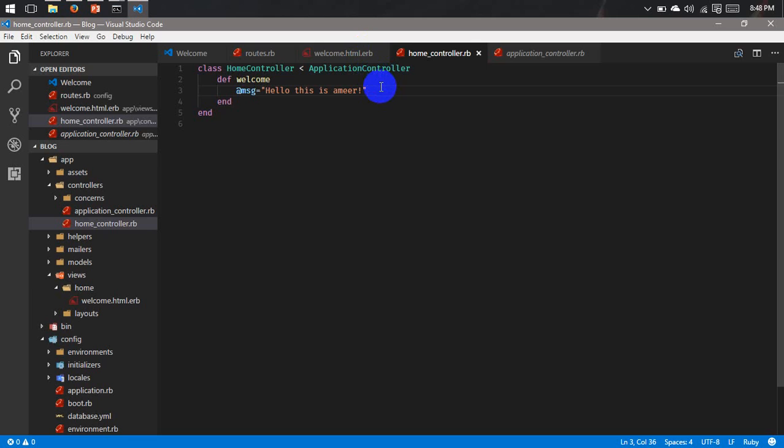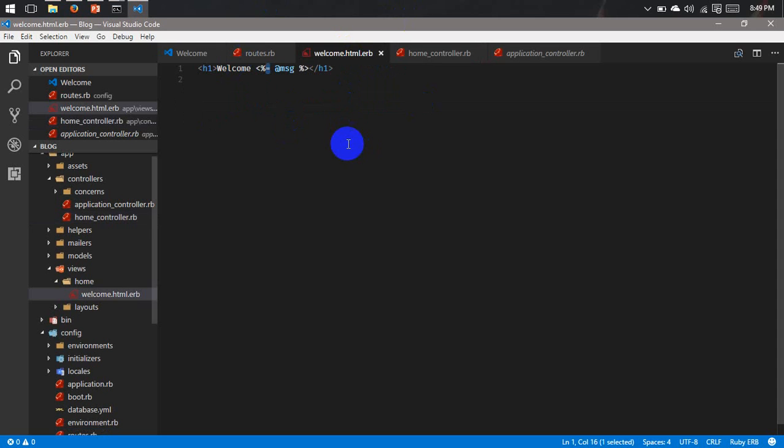Okay, now I'm passing a string. Suppose I'm passing an array. Let's consider I'm asking the controller to give me back a set of data, so it will be returned as an array. So how to handle an array in Ruby? For that, let me say I have an array here which is going to be sent to the view. Let me call it idli, dosa, puri. Okay, now if I go to the welcome page, I'm gonna type some Ruby code here.